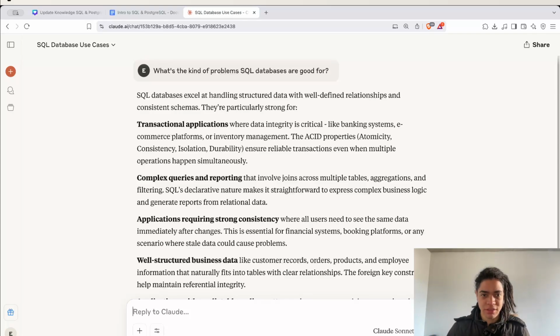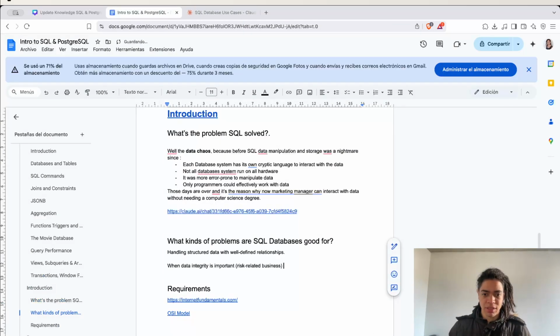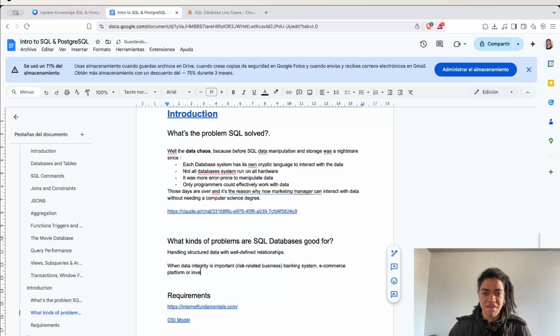So banking systems, e-commerce platforms, inventory systems.